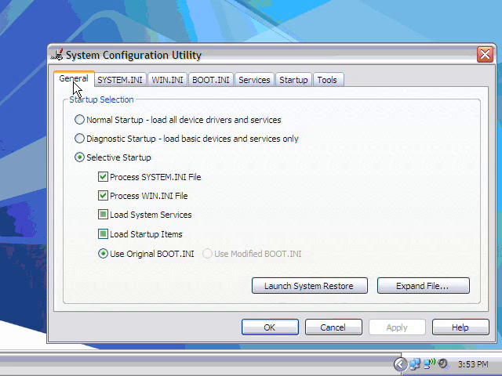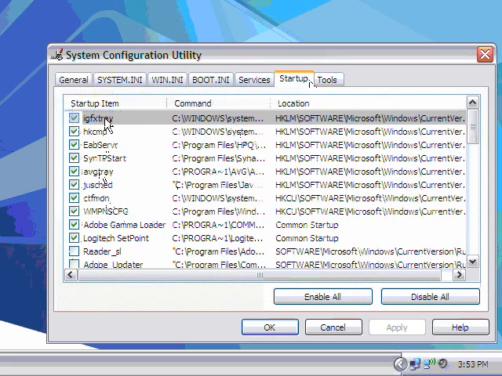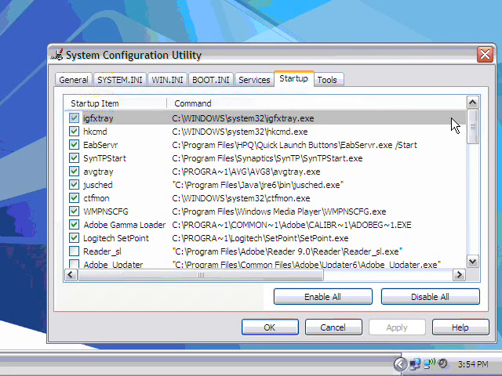We see the General tab, and we can see options for a normal start. This option right here is basically to boot in safe mode, and this option is automatically selected when we adjust options in the Startup tab and Services tab, turning on or off programs that are set to start at boot time. Over here on the left is the program, in the middle is the location of the actual file, and to the right is the location in the registry where the setting is located. That way you can find it and remove it very easily if you want to pinpoint a particular program that you don't want to load at boot time.